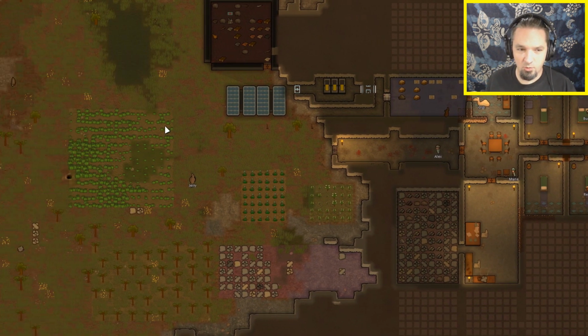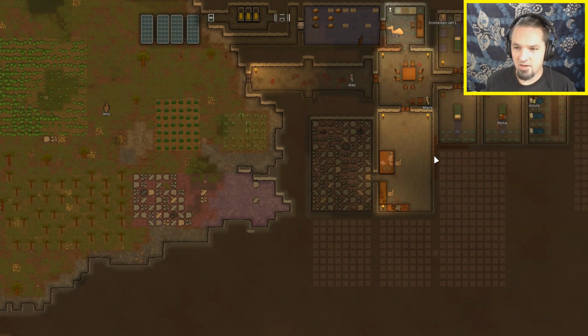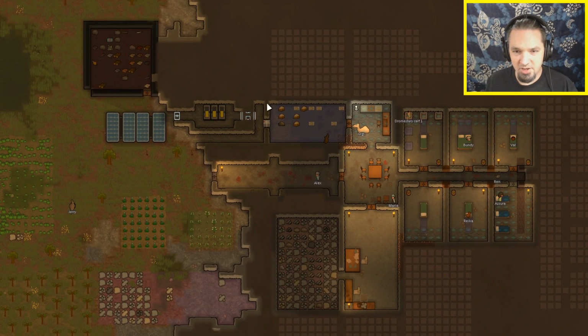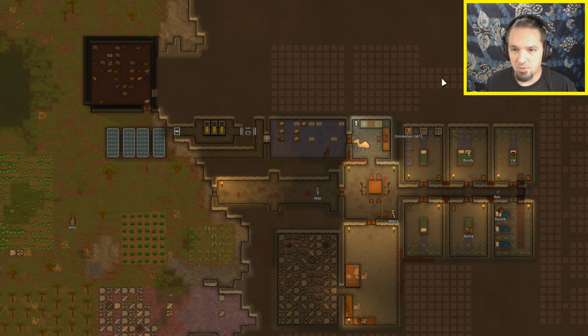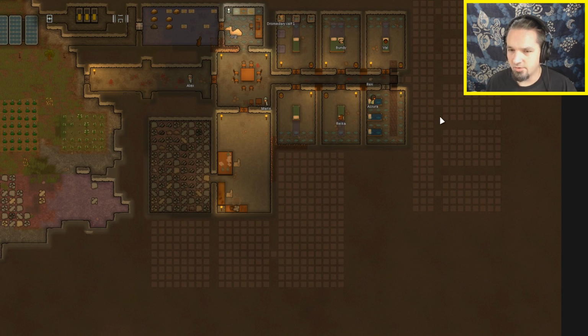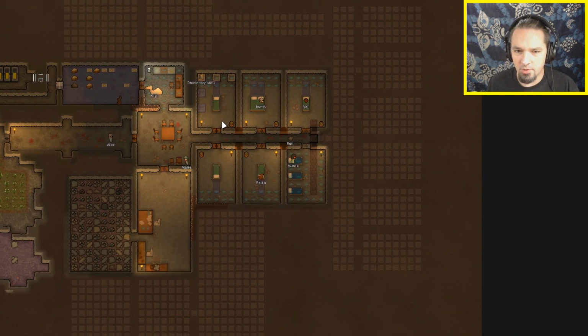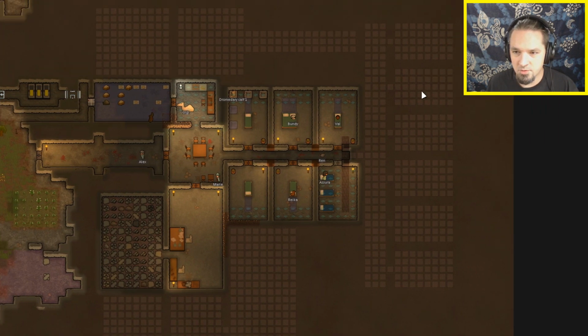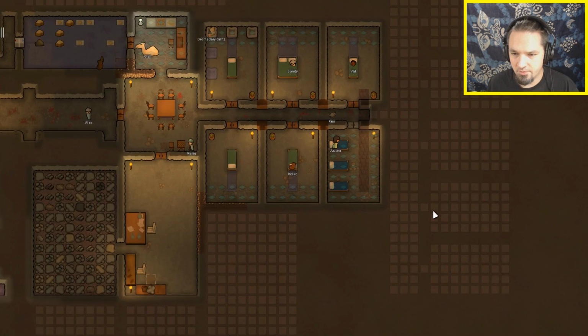Once again, we are back at the colony here, trying to figure out what the heck is going on. I recently did a little bit of off-camera planning, and what we've got here is the culmination of a little bit of brainstorming to see what we're going to get going here. So what we're going to do here is move all of our bedrooms back against here.